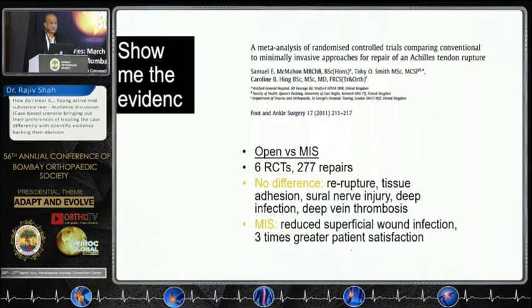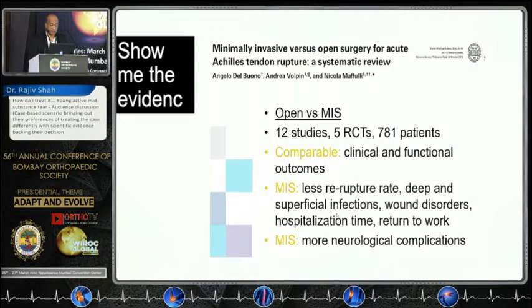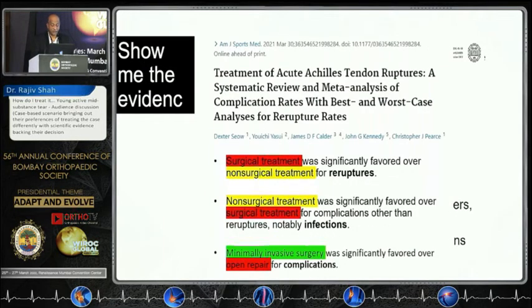So you're going to ask me, show me the evidence whether MIS works as good as open. Yes, there are so many studies. In this study, 3 times greater patient satisfaction vis-a-vis open was gained. In this study, MIS gave more neurological complications, but it was comparable to the open surgery. And this is the latest one, which says that minimally invasive surgery was significantly favored over open repair for complications.